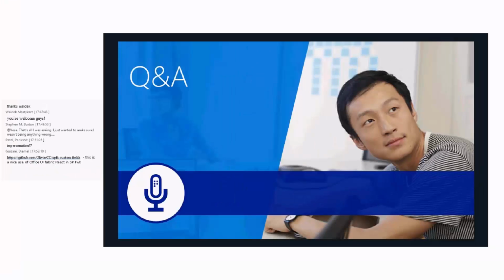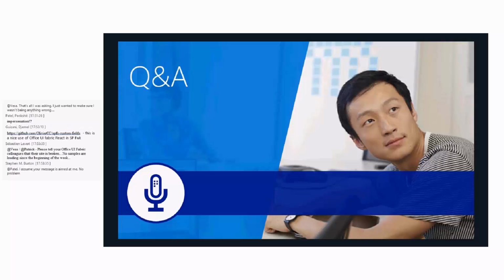For example, we did an announcement around the modern pages, which are now available in theme sites. I think we hopefully have made that announcement already, or then I'm leaking something. But all of the modern things, modern document libraries, modern lists, are using Office UI Fabric as the styling language or UI definitions.